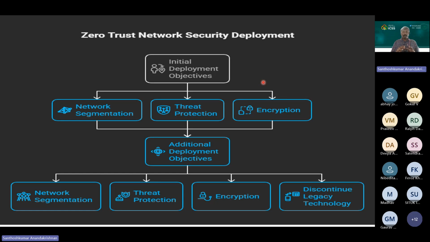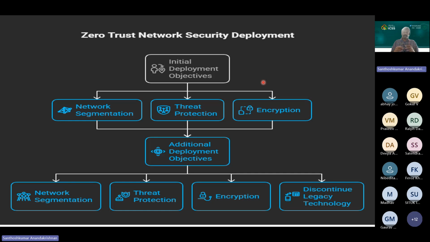The second thing is how do I protect that? How do I make sure my threat protection is enabled? It can be Defender for Cloud, Defender for Servers, and endpoint protection. All those things come as part of the threat protection. And the third thing is encryption. Make sure the application traffic is encrypted and decrypted in the firewall to make sure the traffic is legitimate. These are the three basic steps to be taken care of.